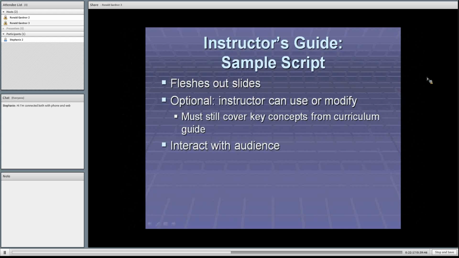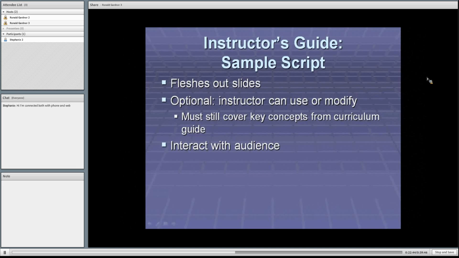It's optional for you to use or modify as you see fit. The key thing is to still cover all those key concepts we list in the curriculum guide, but how you do it is up to you. And again, in that guide, we talk about things you might want to bring up. You have your own history, your own knowledge, and you tailor the talk that way, plus what your applicators' needs and experiences are.